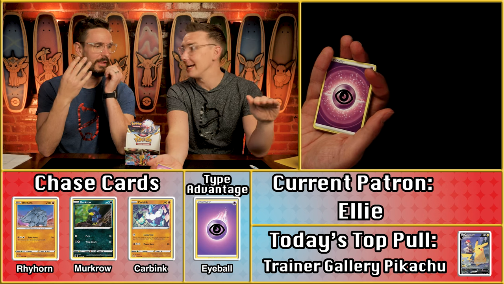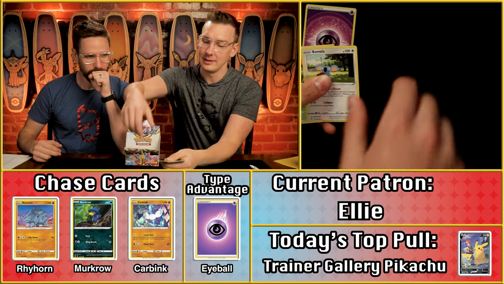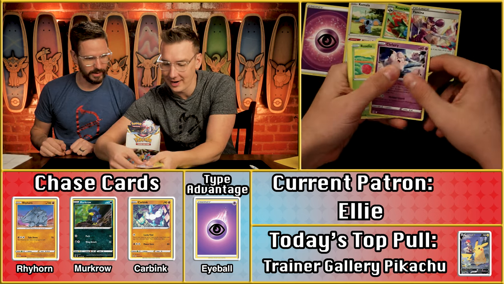At least four points on the pack. So they want nothing else. Nothing else. They want that Clefairy and the rare card. All right, let's see. How will they do? All right, here's the one I saw. This is the Clefairy. That's the one we knew about.